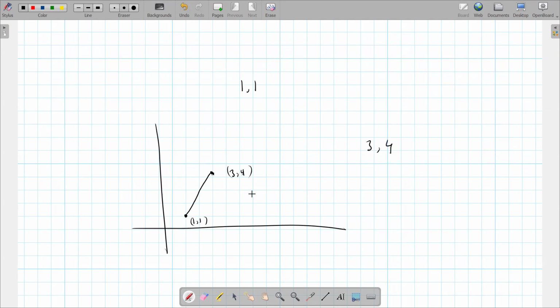Here's the easiest way to do it. Turn it into a triangle, into a right-angled triangle. What's the height? We're going from 1 to 4. What's the height? 3. What's the run? 2. How do we find this distance? We know these two side lengths. Pythagoras theorem. Exactly, this is going to be root 13.